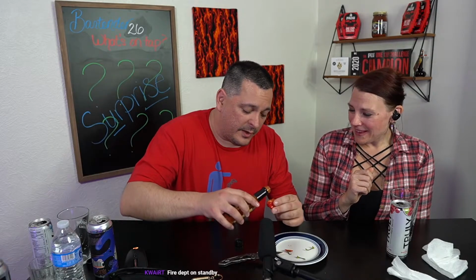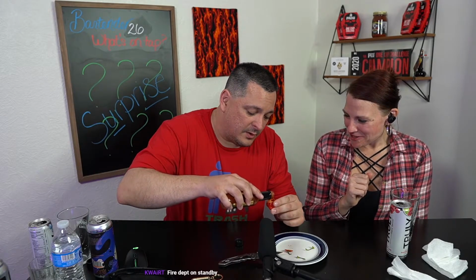So, gushers, remember the little candies you used to eat back in the day with fruit snacks on the outside, and on the inside they had that fruit juice? This is the opposite, but it's a gusher, because we're taking a pepper and filling it with even hotter stuff. You are a beast. So we're going to do this. Fire department on standby.